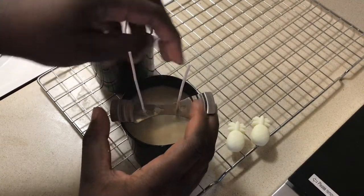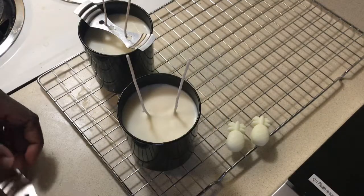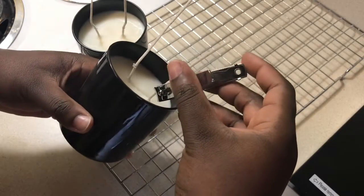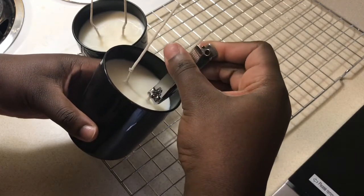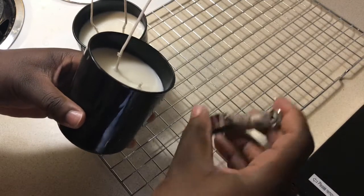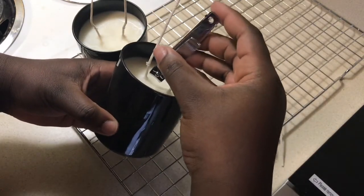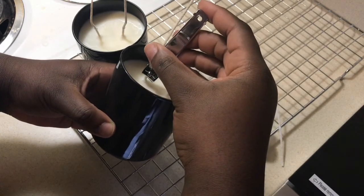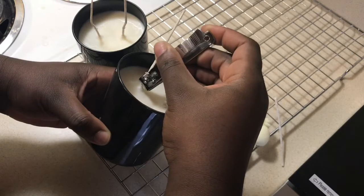They have set beautifully. So I'm just releasing the wicks from the wick bar or whatever it is. I use a toenail clipper. No, I don't actually use this for my toenails. I'm using this only for my candles. I found this is the easiest type of tool to use to cut these wicks. And I try to make sure I get it even. That's why it's kind of taking me a minute.